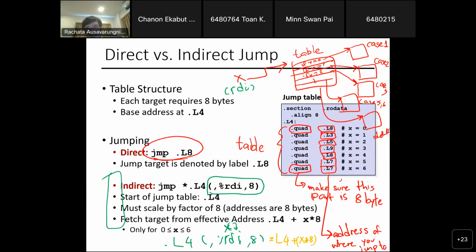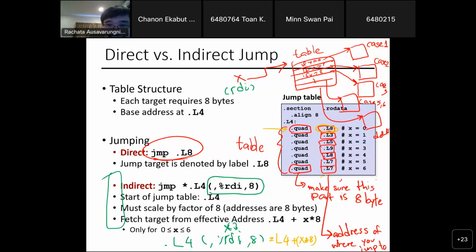All right. So if x is 0, what is the result of that formula? It's L4, right? Which is here. If x is 0, you go to the first line in L4, that's .L8.